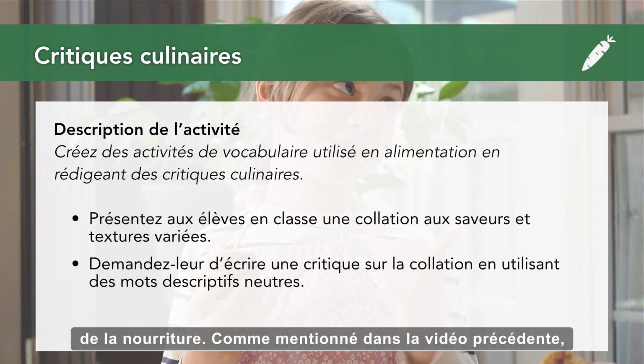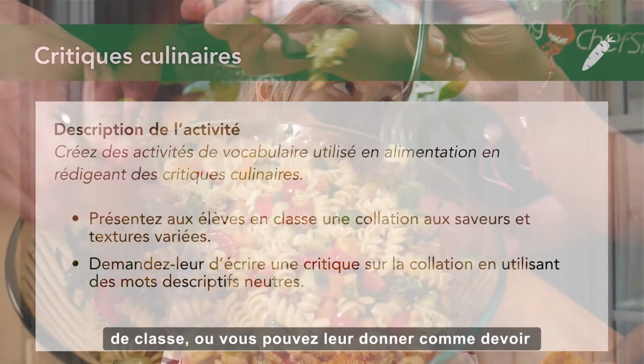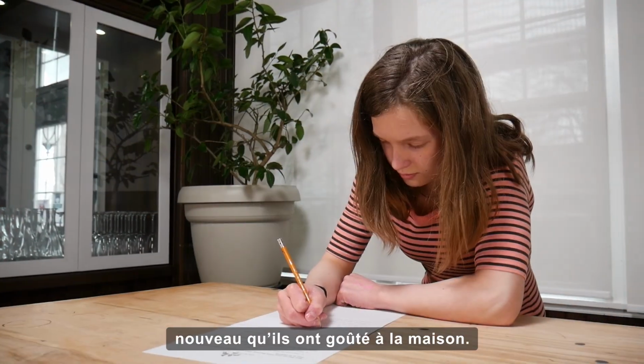As discussed in the previous video, another way to combine food vocabulary activities is through writing food reviews. Present students with a snack in class that has a variety of flavors and textures, and then have each student write a short review using neutral descriptive words. You can expand this activity by making a snack together in class, or you can make it a homework assignment by having students write a review about something new they've tasted at home.